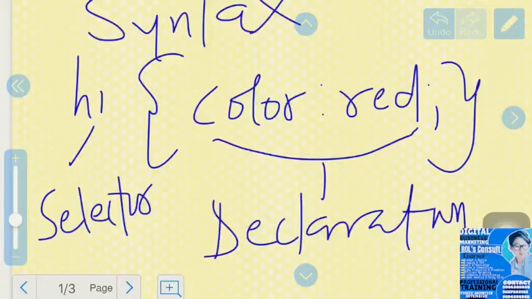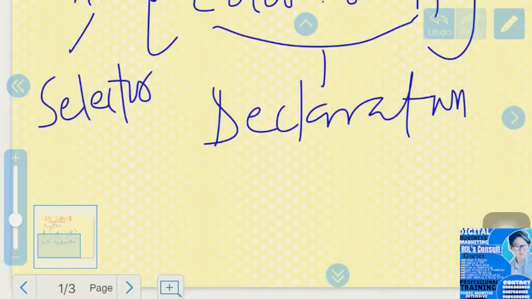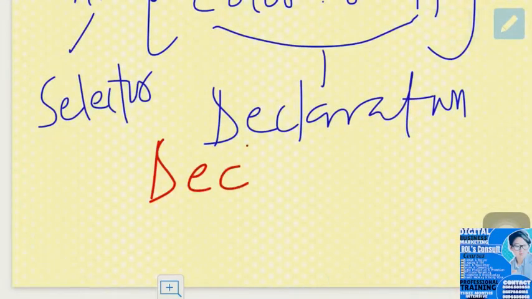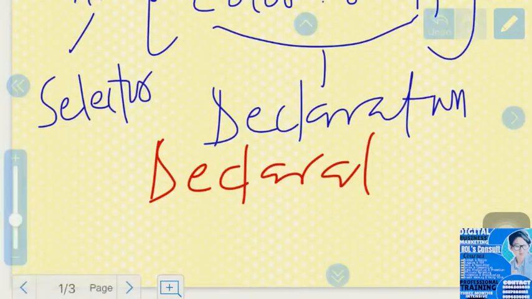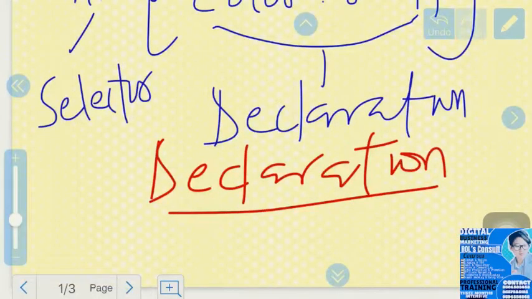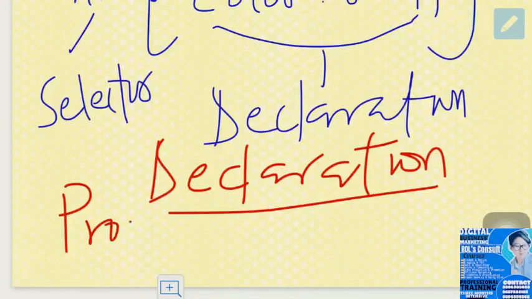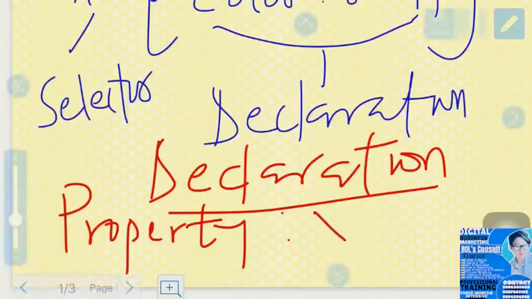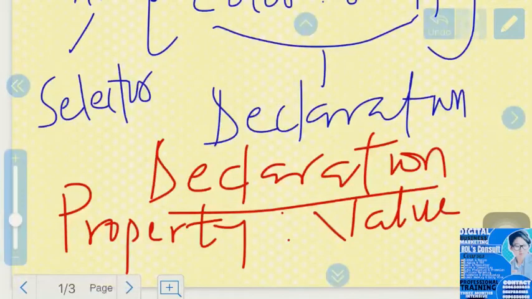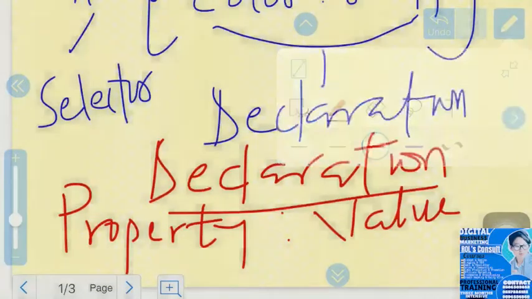So let's take this and go a bit further. When you take a declaration, every declaration in a CSS rule set has two things that you will have to know. It has what we call a property, and a value. Property and value. Okay, so what do we mean by property and what do we mean by value?